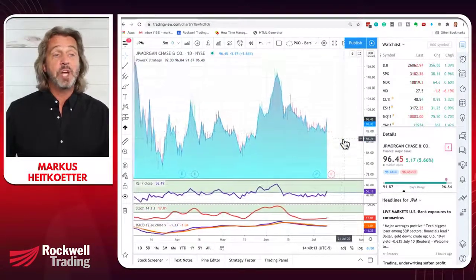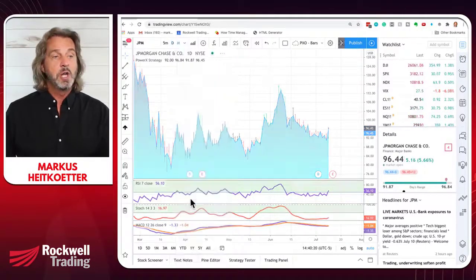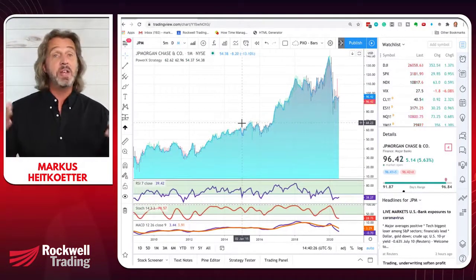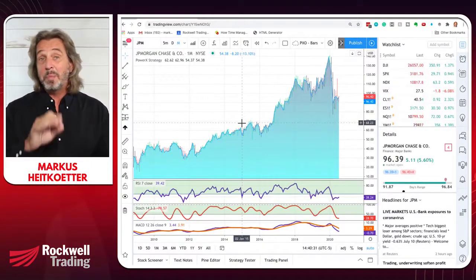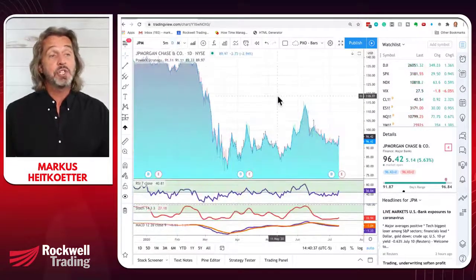Now, you might have JP Morgan in your portfolio. You might have had it in the portfolio before the pandemic. So let's just go to a monthly chart. Because if you look at a monthly chart here of JP Morgan, you see that overall, it is a good company. Or maybe even you work for JP Morgan and got shares. It doesn't really matter. It applies to any stock, whether it is IBM, Boeing. So if you do have stocks in your portfolio, let me show you what to do.